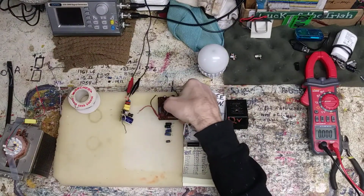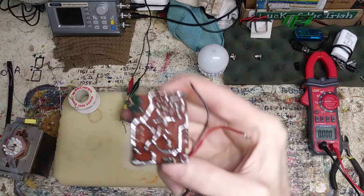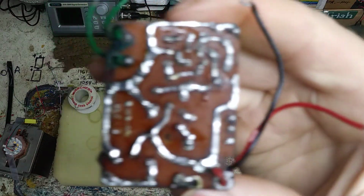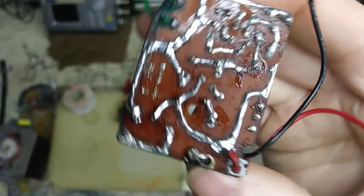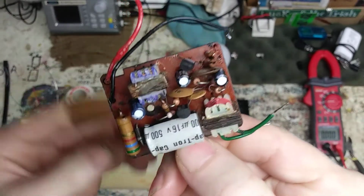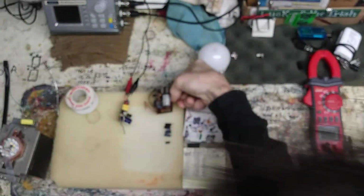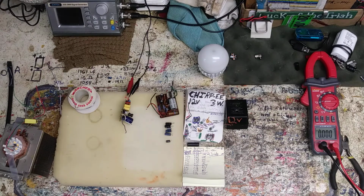This board here, it's rough, rugged. I mean, if you look at the solder, and I went over all the soldering on it because it was looking rough, so I went through everything, but I'm very surprised that it works. Even the transformers look like they've had better days. Much better days.